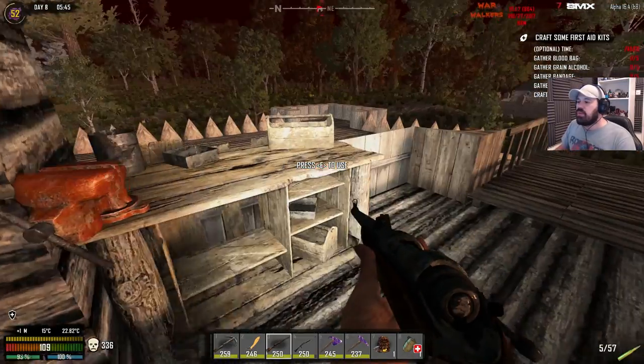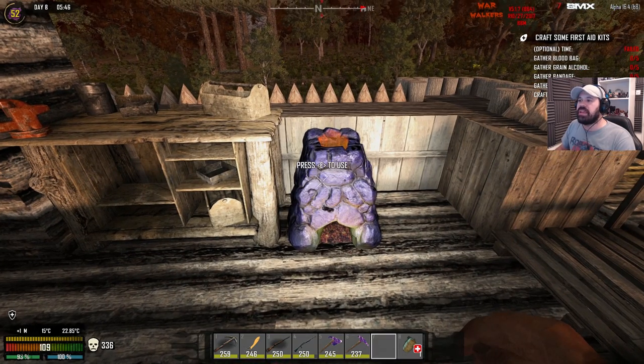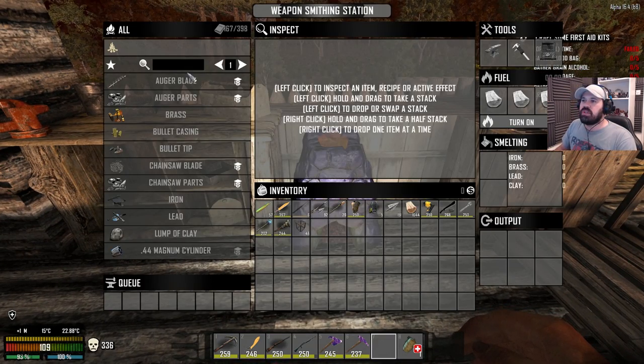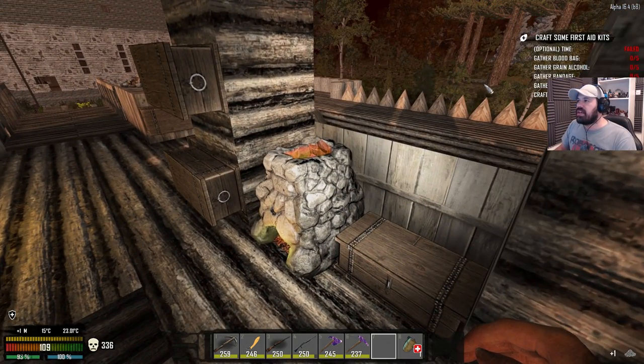Now, let's see. We're going to put this station down here. And we should be able to pick it back up. Yes. Now, let me see. What can we do? Auger plate? Oh, we need an anvil? Oh, baby! Okay.